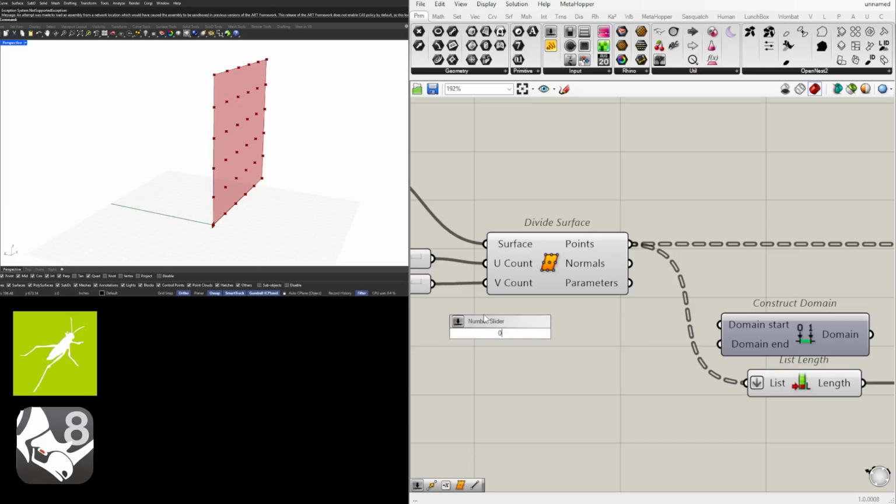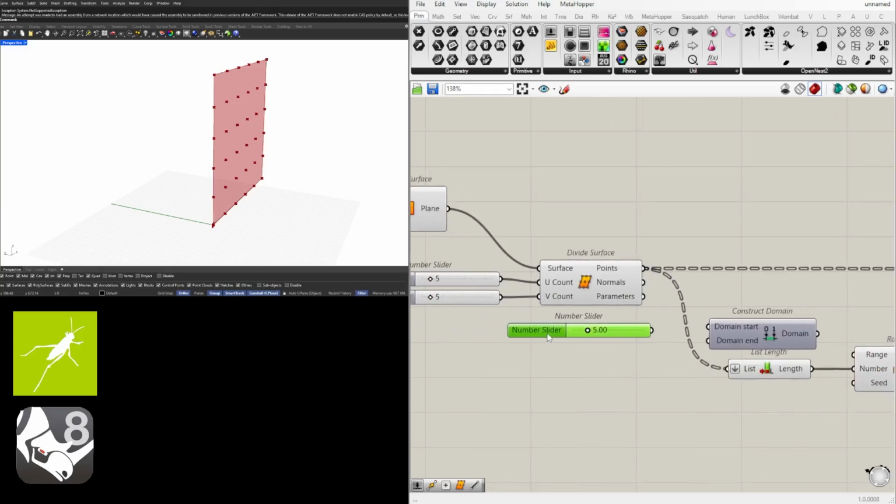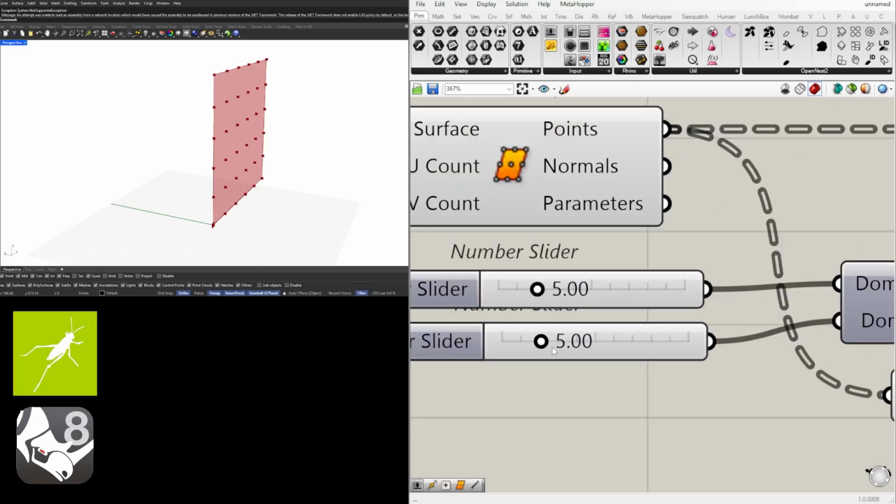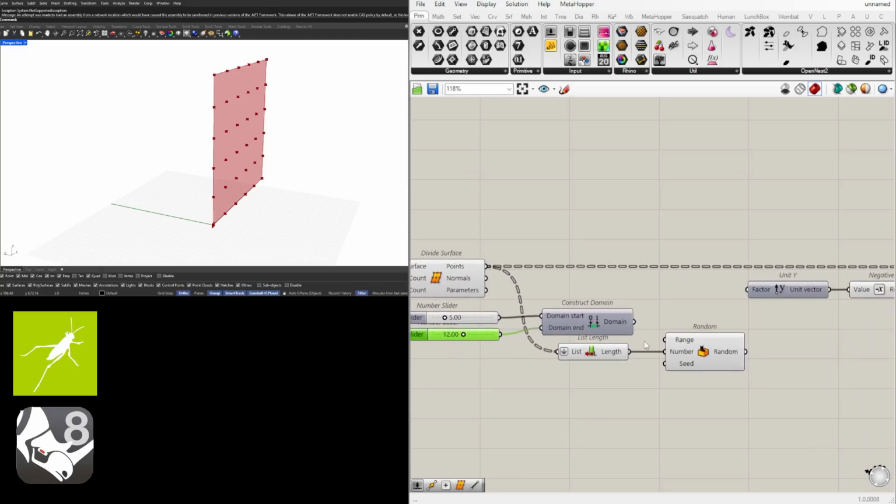Let's go from 0 less than 5 less than 24. And I'll use some decimal points to have a little bit more precision here. We'll use the start as 5 and the end as 12. And so that's going to be the range.